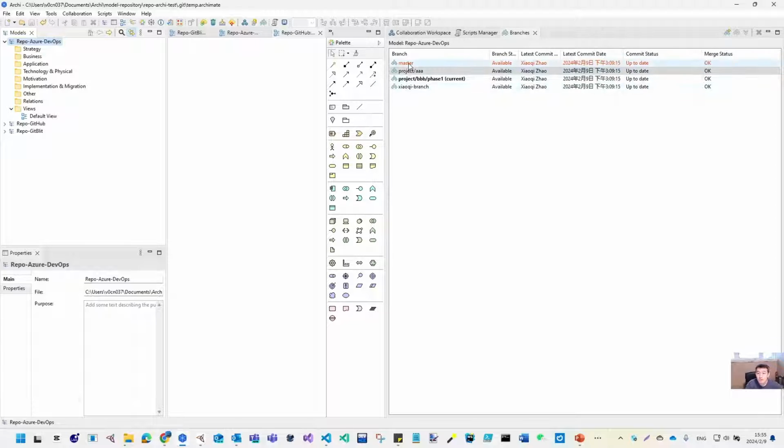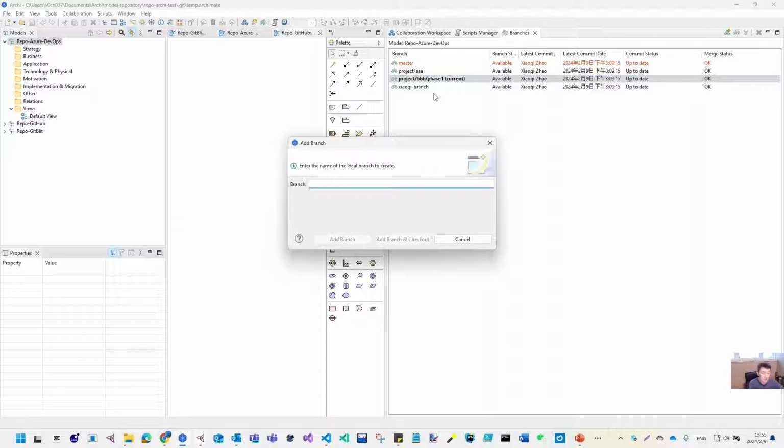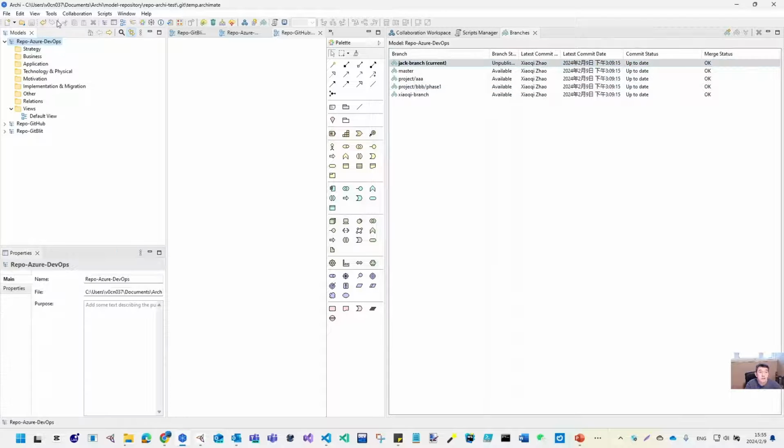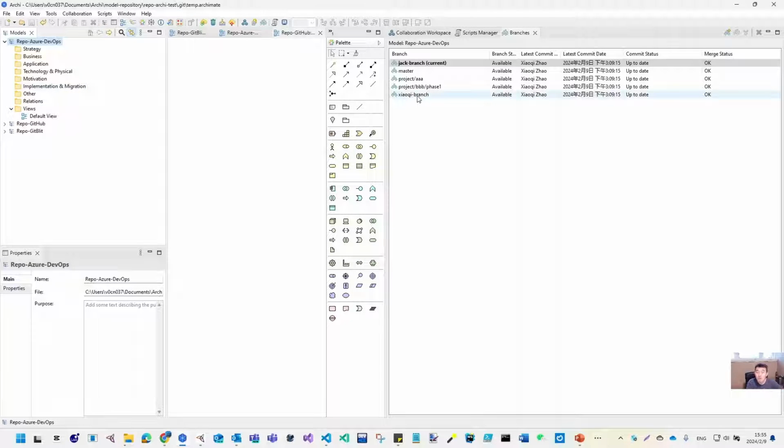You have a local master branch, and all the rest are local working branches. I focus on this naming of working branches. Maybe I will have another one, like the Jack branch. If you have another colleague, you create another working branch for them. Then you have those different working branches. That is a local branch.